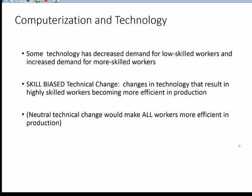This is one description of a particular form of technological change known as skill-biased technical change. This means that new technologies being used in production tend to be particularly useful when used by or in combination with relatively skilled workers. Many economists have argued that this seems to describe the type of technological changes the U.S. and the world have seen since the 1980s. A related aspect of new technology is that less skilled workers who previously engaged in routine tasks may have been partially replaced by the new technology.